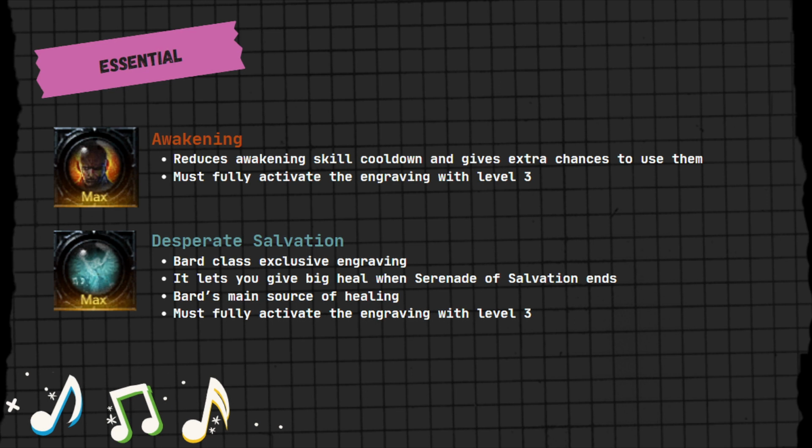Awakening is an essential engraving that all supports take with them. It dramatically reduces Awakening skill cooldown and gives extra chances to use them. You must fully activate the engraving with level 3.